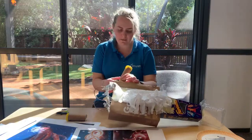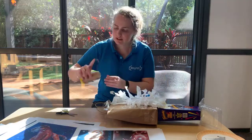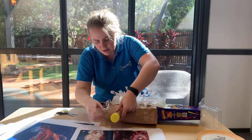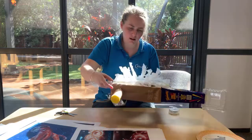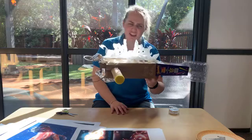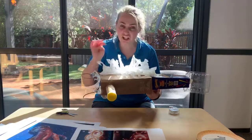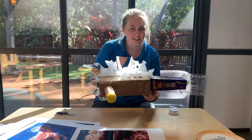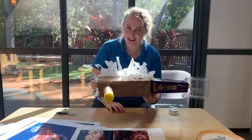There we go. One of my eyes is on. Let me add my other eye. A bit of tape on. Sit it onto the side. Just like that. Whoa, that's a pretty unusual animal. But I think it would survive pretty well in the deep sea. It's got all these special features to help it to see around it, sense what's happening, and to find food and not let it go. Just like some of those deep sea creatures we looked at today.